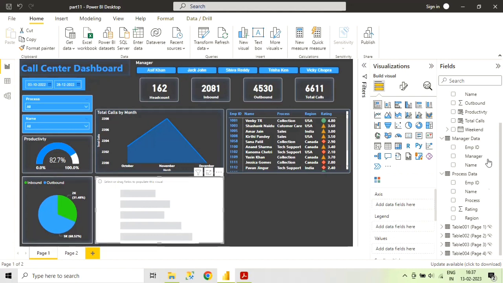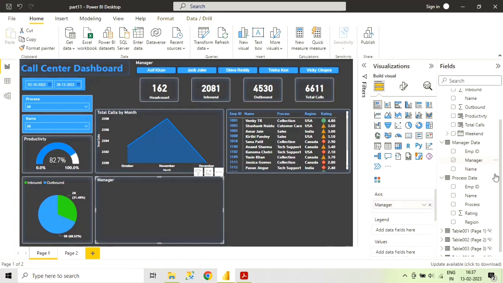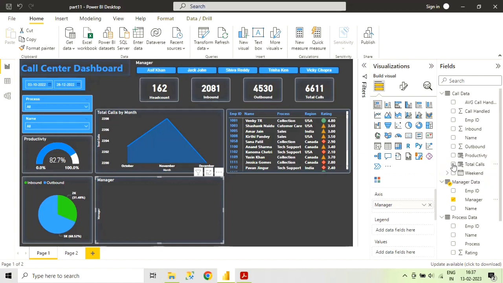So we'll add our data now. Here we are looking at the manager wise calls, like which team had done the maximum calls. For that I will use manager, and I will take total calls.